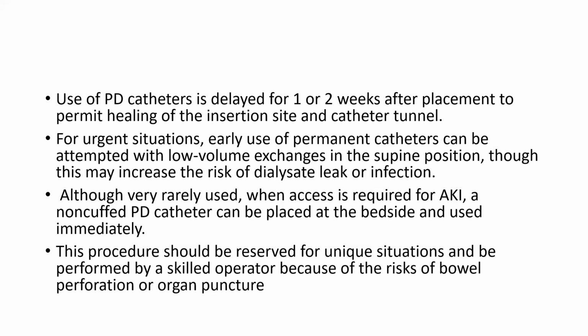Use of the peritoneal catheter is delayed for 1 to 2 weeks after placement to permit healing of the insertion site and catheter tunnel. For urgent situations, early use of a permanent catheter can be attempted with low volume exchanges in the supine position, though this may increase the risk of dialysate leak or infection. Although very rarely used when access is required for AKI, the non-cuffed peritoneal dialysis catheter can be placed at bedside and used immediately. This procedure should be reserved for unique situations and be performed by a skilled operator because of the risk of bowel perforation or organ puncture.